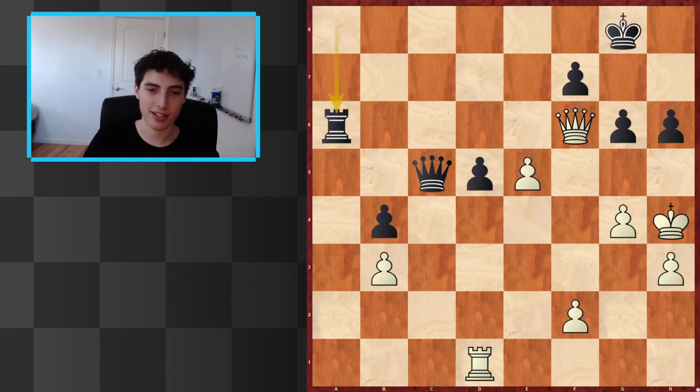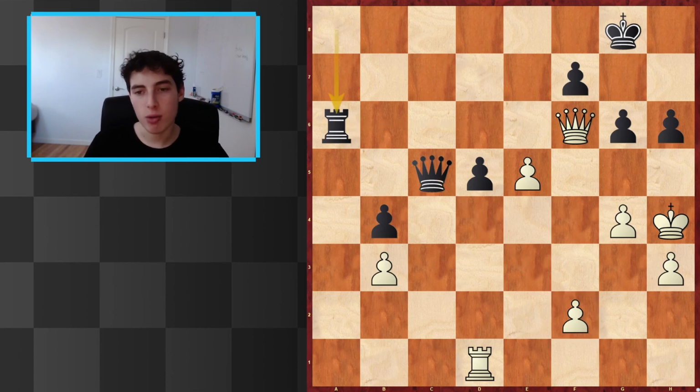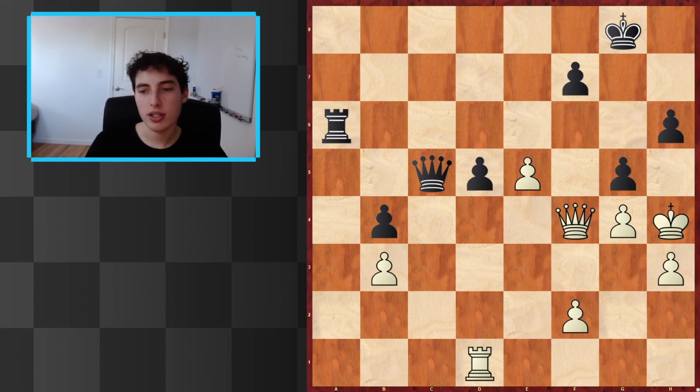Rook takes a6. Gorgeous move. If you take the rook here, mate in one. Incredible tactical spotting from Nemo here. So the queen came to f4. Of course, this allows this fork.